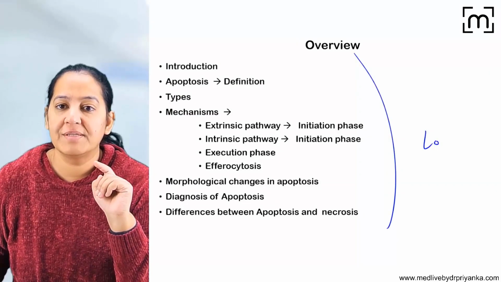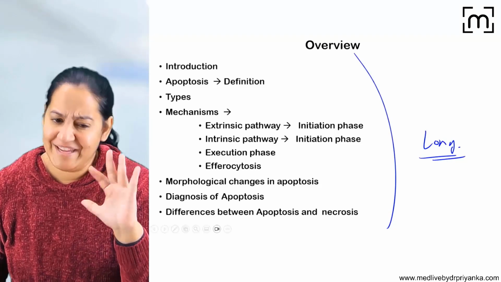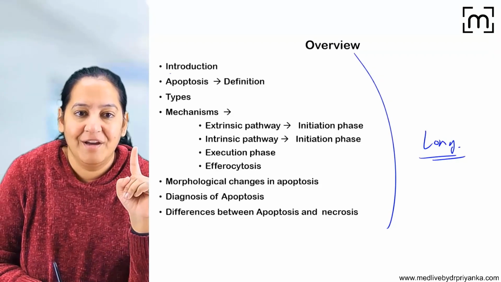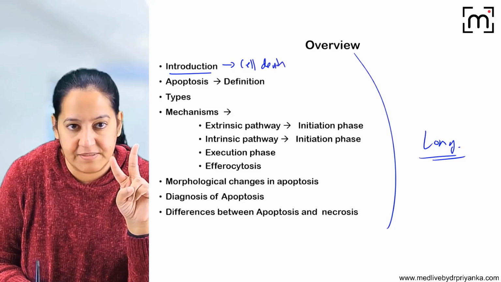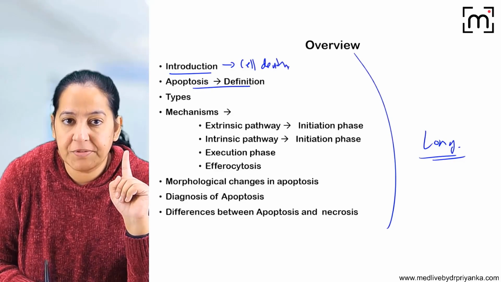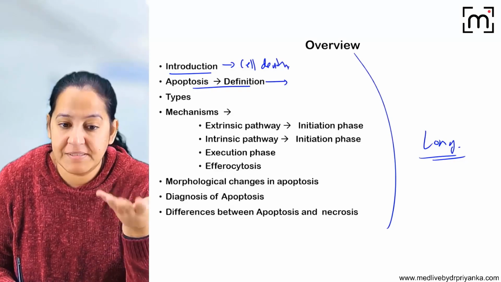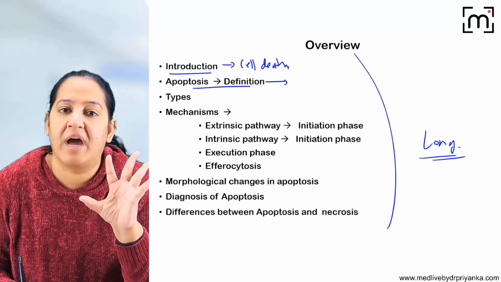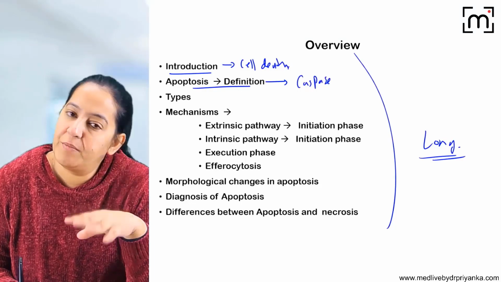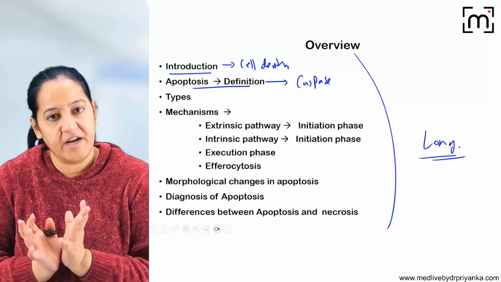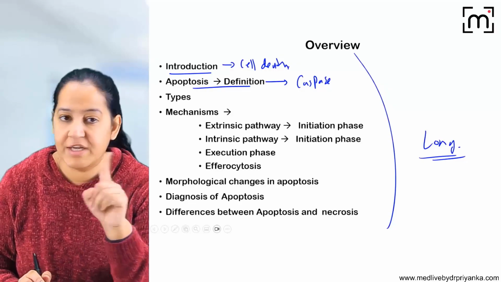Now if a long question is coming, you can write it very well. So what is the introduction? Apoptosis is a type of cell death. There are two types of cell death, apoptosis and necrosis. What's the definition of apoptosis? It is programmed cell death, in which the cell which is destined to die activates caspase. And caspase converts the cell into multiple apoptotic bodies. A phagocyte will come and engulf all of them. Silent, no leakage, no inflammation.